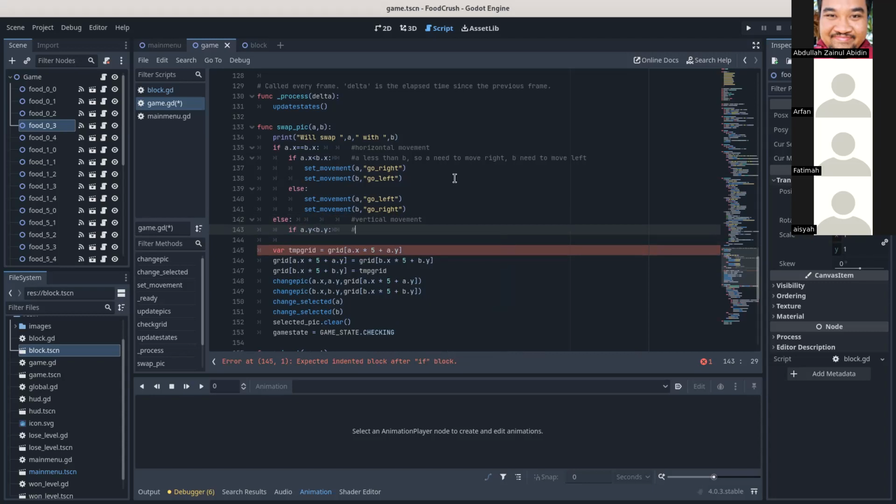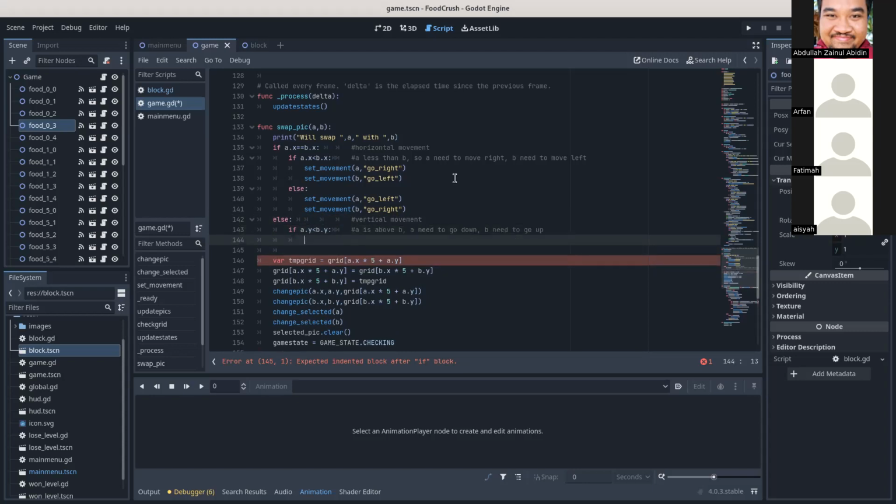It means that A is above B, right? So if A is above B, that means A needs to go down, B needs to go up. Okay, so we set the movement.